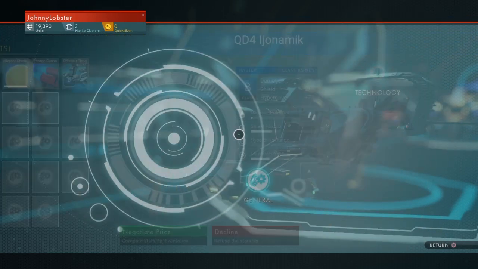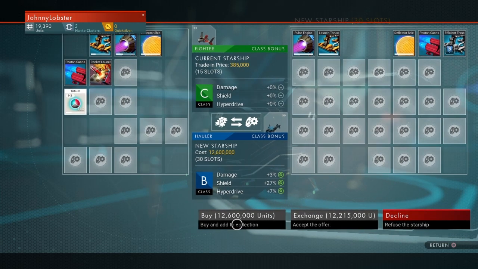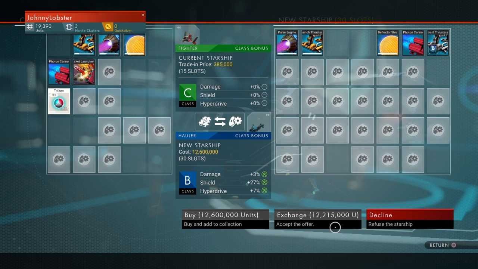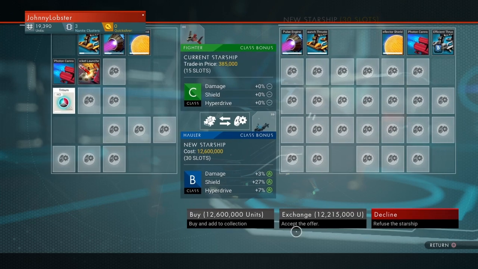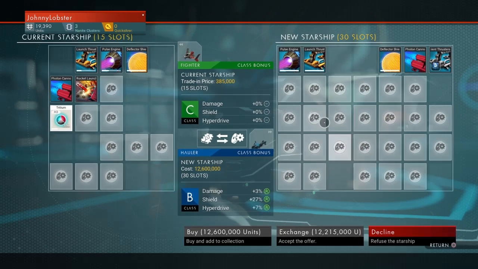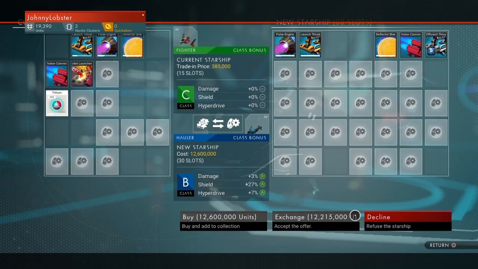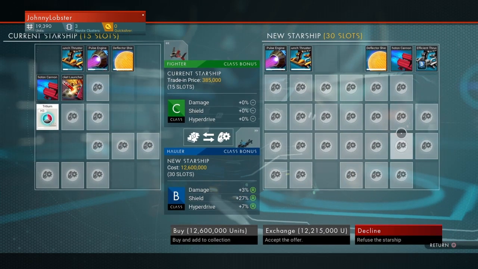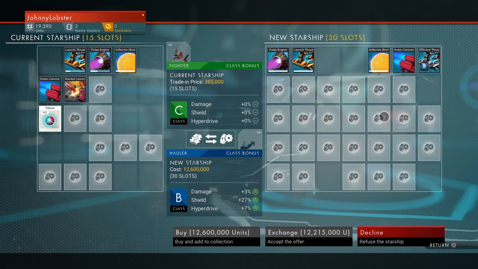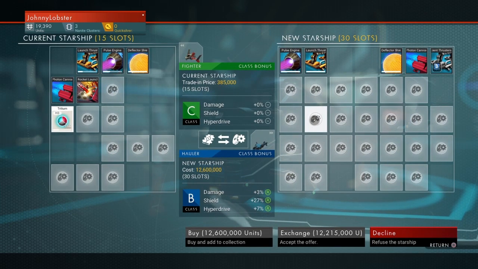There we are. If we want to buy it, it's going to cost us 12 million, or we can exchange it for that much. Well, we haven't got either, so there's no point. But look how many extra slots that ship has got compared to ours. Loads more. You can have up to 48 slots and, oh no, sorry, 8 technology slots, but 48 normal slots. So the highest you can have is a 48-8.